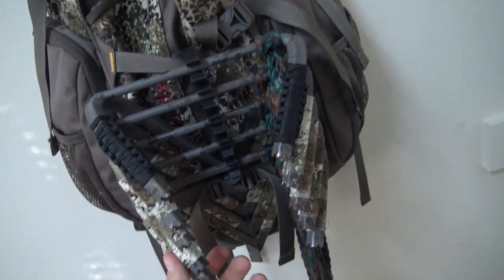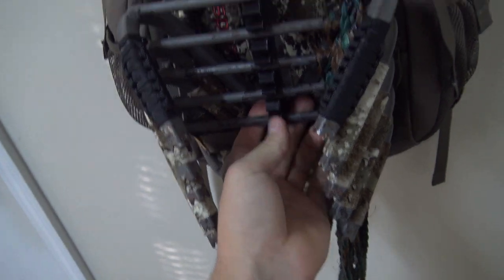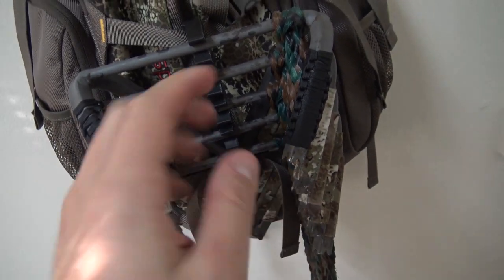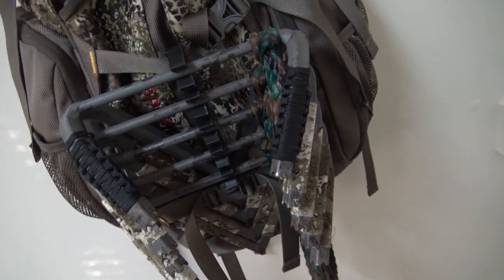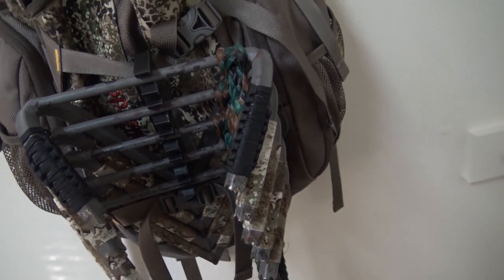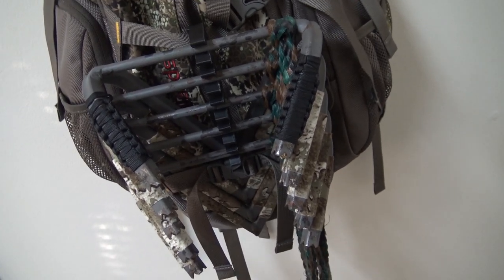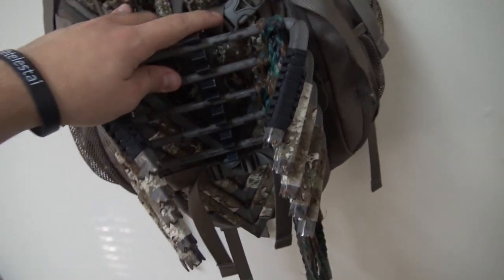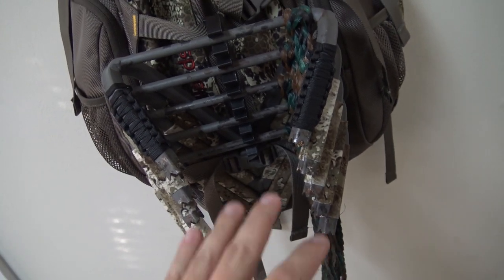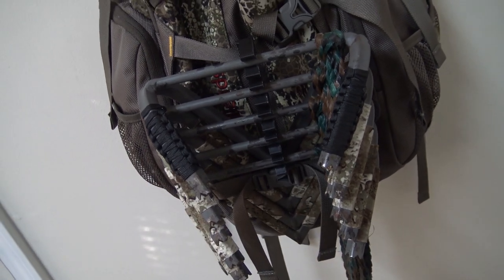And that's pretty much how I set it up. Since you pull the steps out from the bottom up, I'm thinking if I leave it like this and get that Versa Hanger on the side of my saddle, it'll be really easy to pop these steps out one at a time on my way up the tree. And when I'm walking in and out of the woods, it can sit right here and be out of the way, be centered, have all the weight centered on my back. It'll reduce fatigue walking in and everything.